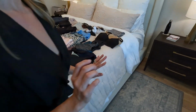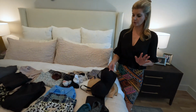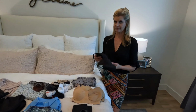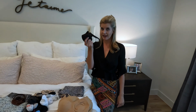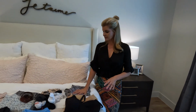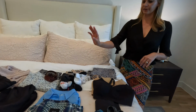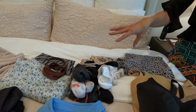All right, over here. I'm always on the hunt for a travel bra that's not a sports bra. This Athleta one just came out, my favorite by far. I'm always looking for something that you can squish up and it doesn't get ruined. This is amazing. Again, by far my favorite. I'll link that. 1 set of pajamas, I'll wash that. Socks and underwear, I bring about a third of what I need because again, I do laundry or hotel room sink laundry.